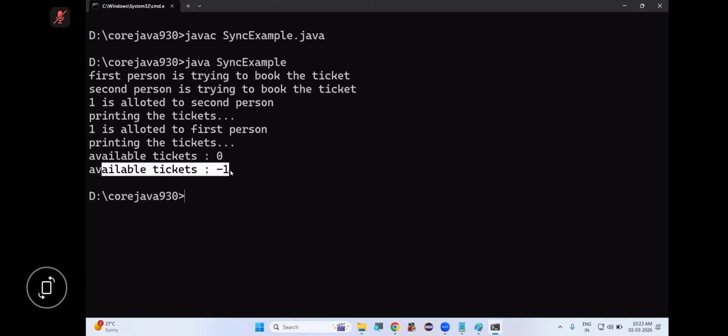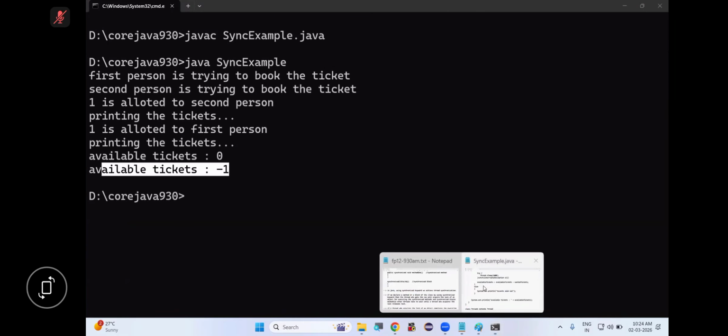And this is called non-synchronization. We are allowing multiple threads to execute the methods on a single object at the same time. In non-synchronization, we have a data inconsistency problem. Are you following or not? So how can we resolve the data inconsistency problem? We can resolve it by using synchronization.